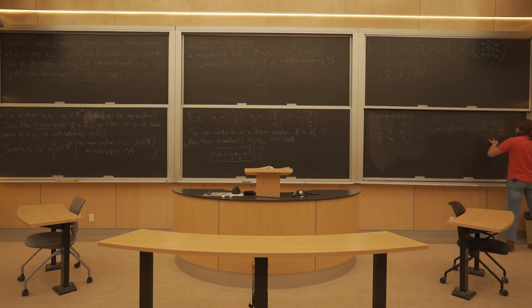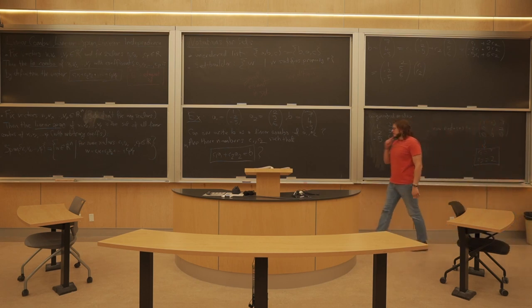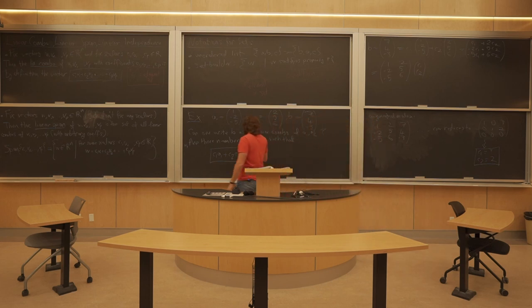So now, cashing this out to get back the system, recall that our unknowns were C1 and C2. C1 is 3 and C2 is 2. That is to say, based on our calculations, if we use the specific numbers 3 and 2 in this linear combination, we do indeed get B as a linear combination of A1 and A2. OK? And of course, we can verify this by just computing.